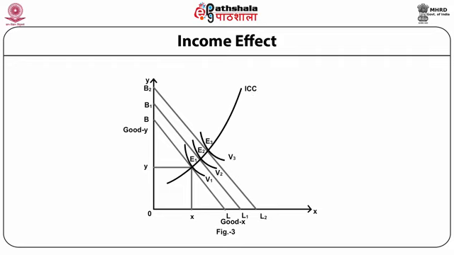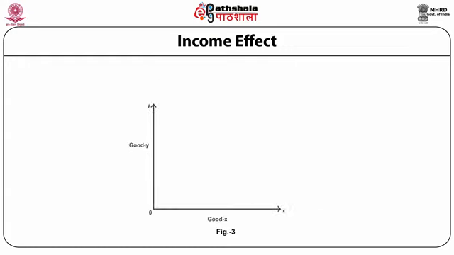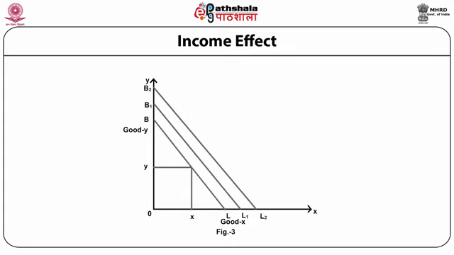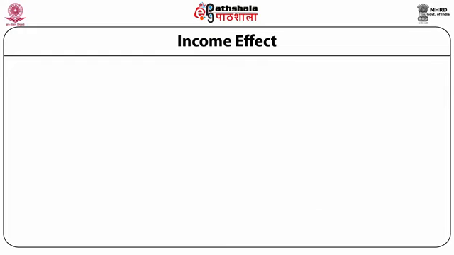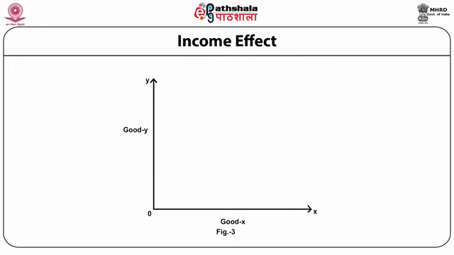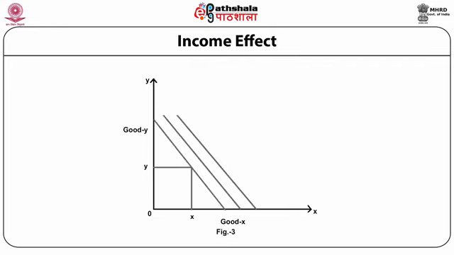Similarly, income effect for a good is called negative if, with increase in income, the consumer consumes less of that good. The good which has negative income effect is called inferior good. Example, bajra, millet, etc. So, in the case of inferior goods, their demand falls with increase in the income of the consumer.